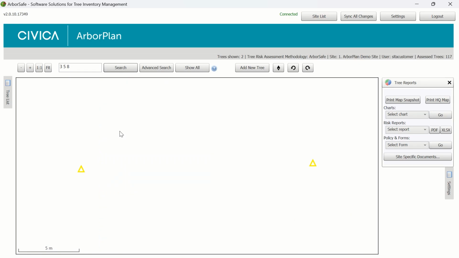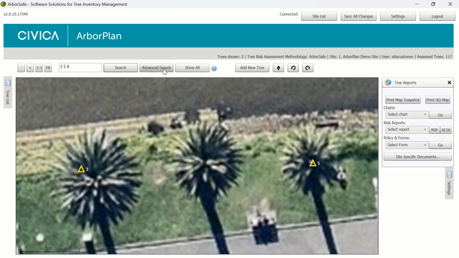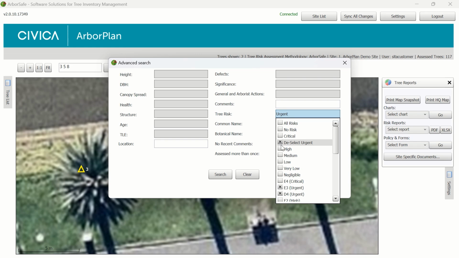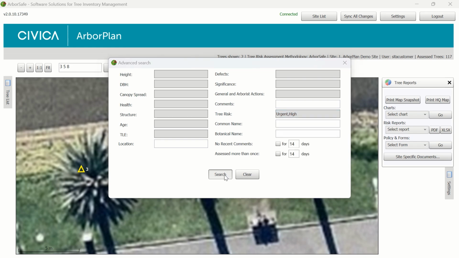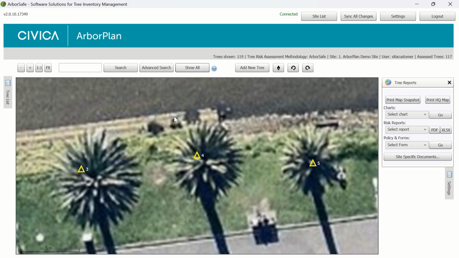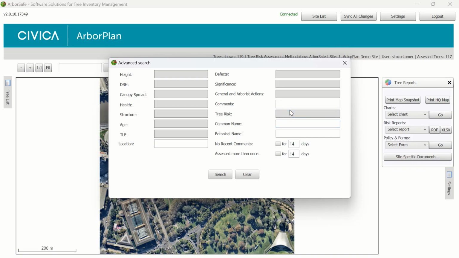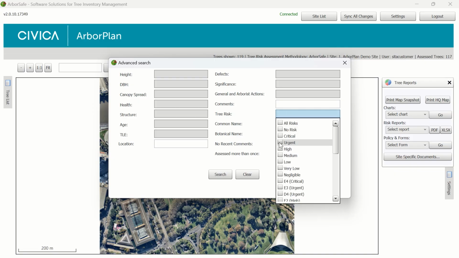And we can search, or go to advanced search, and we'll choose all our urgent and high-risk trees. Let's show all first. Urgent and high.